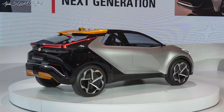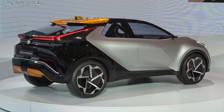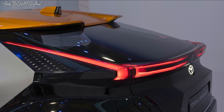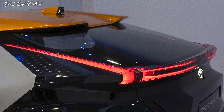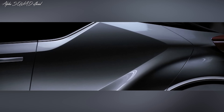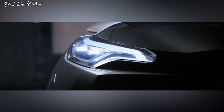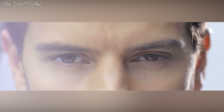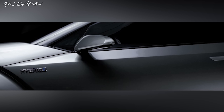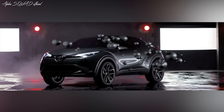Toyota CH-R has been recognized for its innovative design and distinct identity since its debut. Toyota is now ready to share its vision for raising the bar by bringing even more excitement and boldness to the iconic CSUV. Toyota revealed the Toyota CH-R concept at the 2014 Paris Motor Show, signaling its intention to launch a new vehicle genre. A little more than two years later, the concept became a reality — a model that refused to compromise and was not afraid to stand out from the crowd.